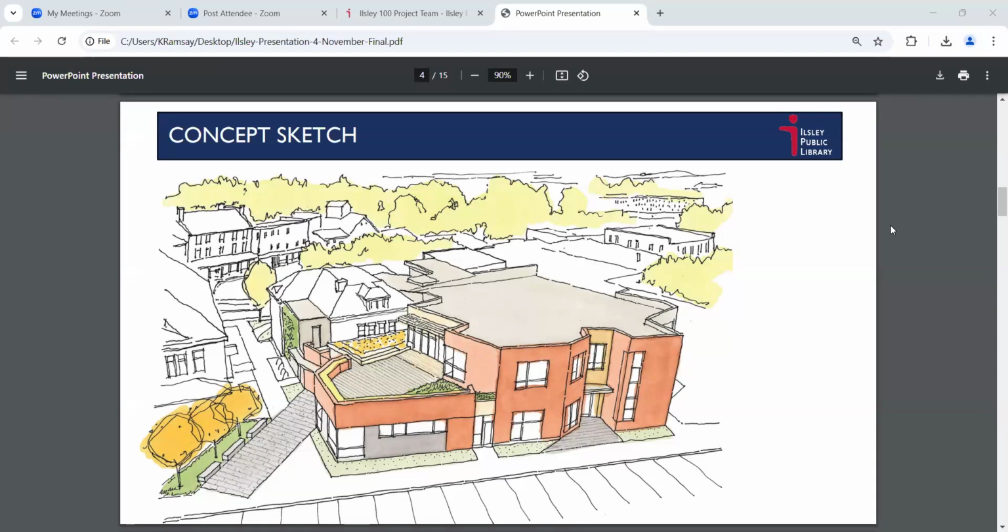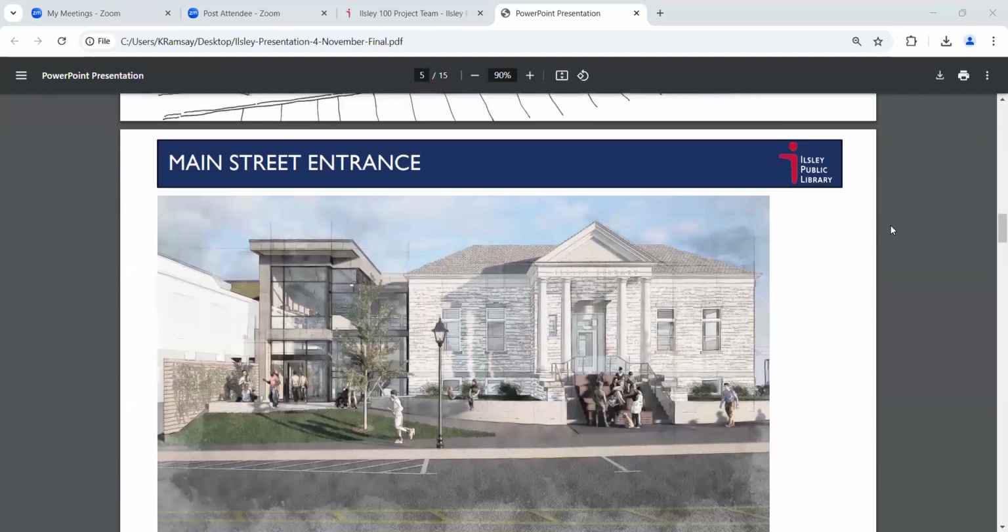Another big driver that has remained in the project that we're really excited about is the upper outdoor programming space you see in the forefront of this image. Many of you have expressed concerns about water management and snow. Absolutely great feedback, great comments. We're incorporating that thinking into how we manage water with internal drains on flat roofs. The vast majority of our projects are flat roofs. And considering the possibility of a sloping roof intersecting with the existing library, it would be a significant technical challenge in managing water, with the angles and shapes. So we felt very strongly that this was the simplest way to be respectful of the existing library. With that, we can start running through some of the fun images.